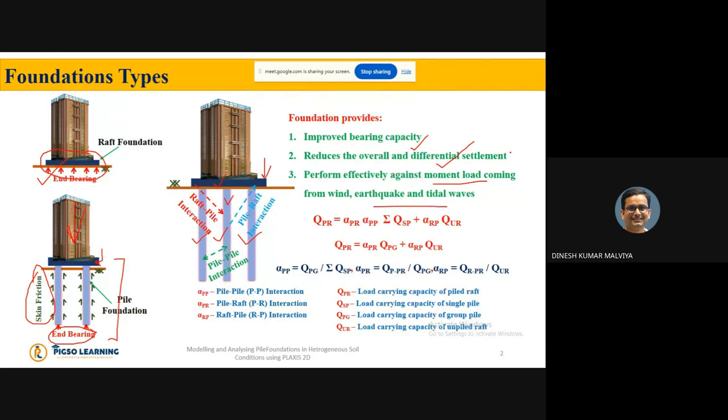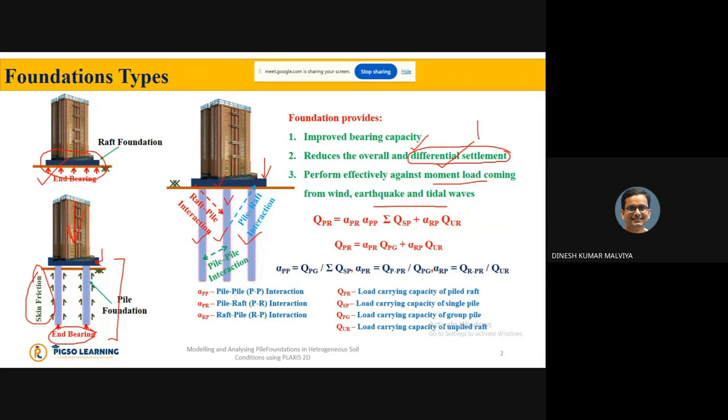For minimizing the differential settlement, this is one of the most important parameters we should take care of when the soil is cohesive, loose, or in a liquefaction area. In differential settlement, one portion of the foundation settles while the other stays at the same place. This may induce a large amount of cracking, leading to economic losses and loss of life. It has happened at many places.